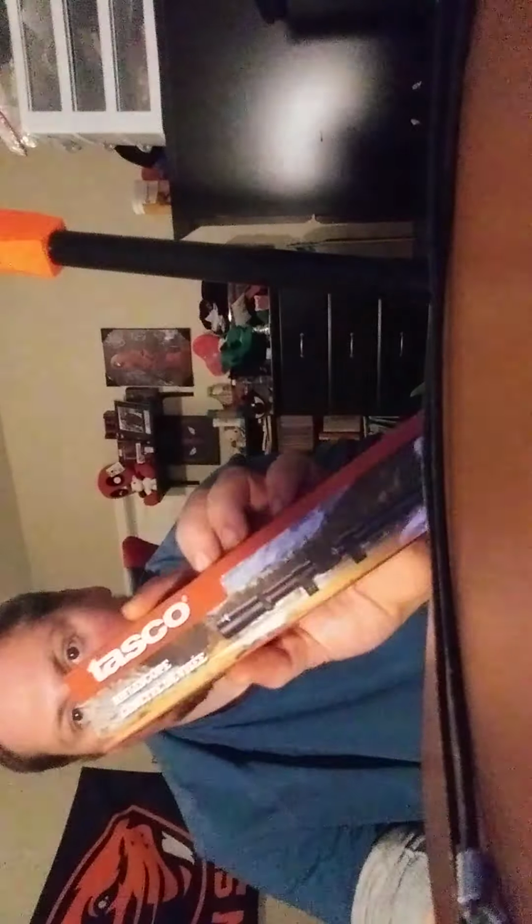Let's get into the scope. So it's a Tasco rifle scope. And it says rifle scope in Spanish. It has 4x15.